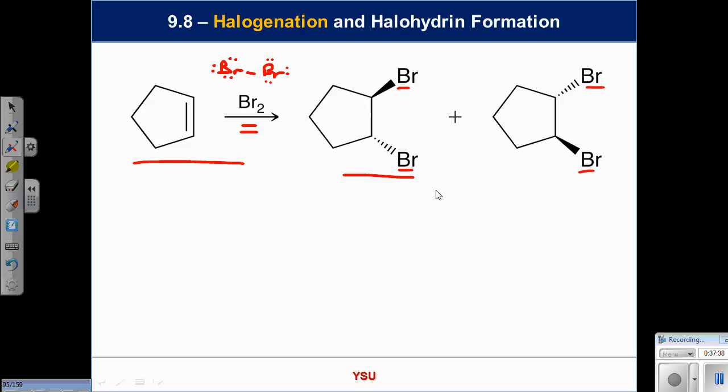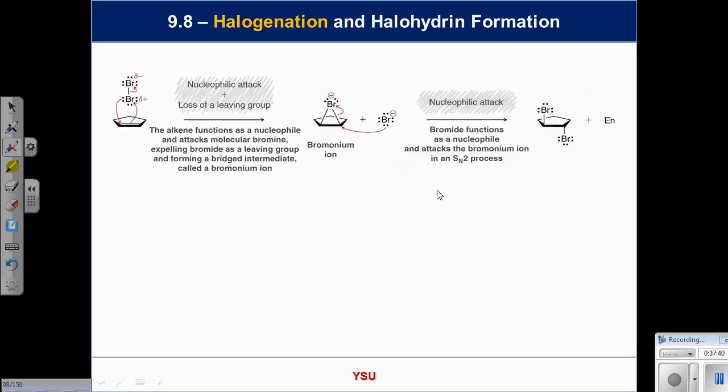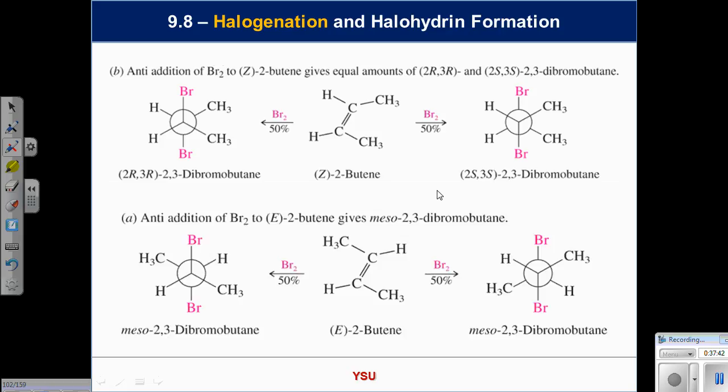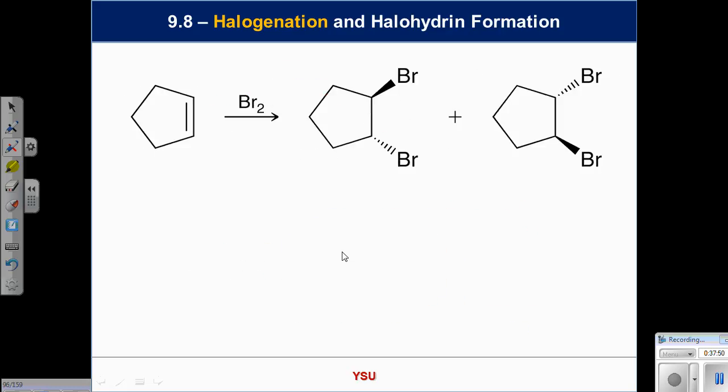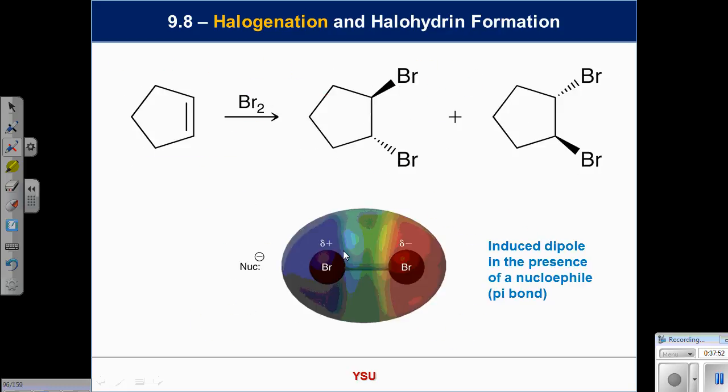Don't forget about where we're going on Monday, as we're building up to my favorite slide of this semester, which is that one, where we add to alkenes that are cis and trans, and we get different outcomes, and we have to prove what happens and then prove the mechanism from there. So let's take our time with this. We're adding bromine. Bromine's a weak molecule.